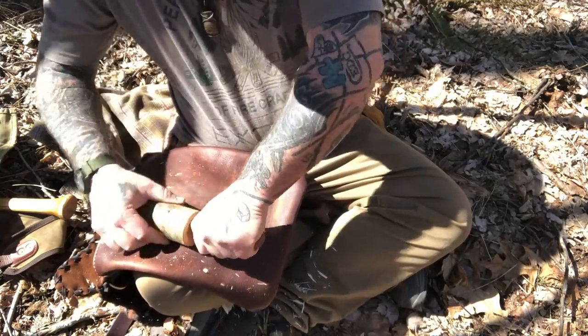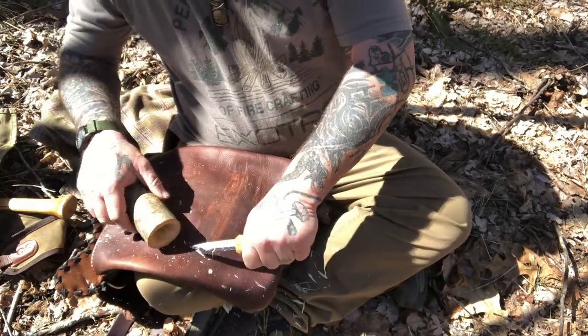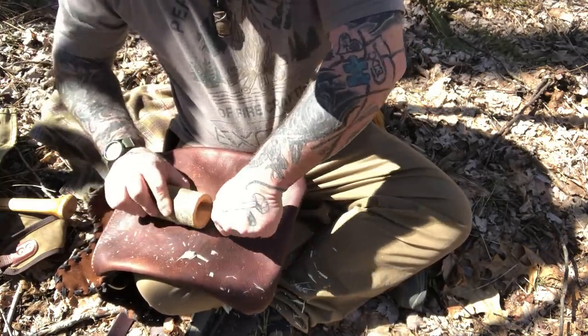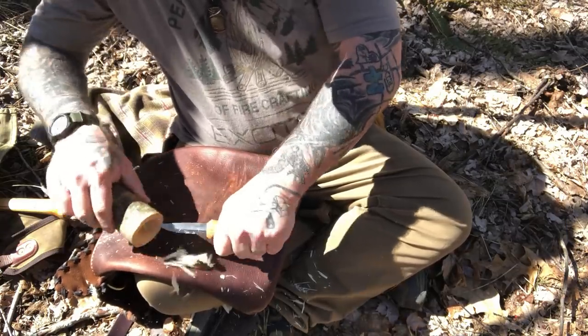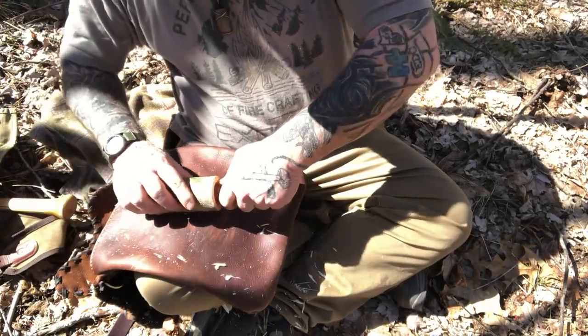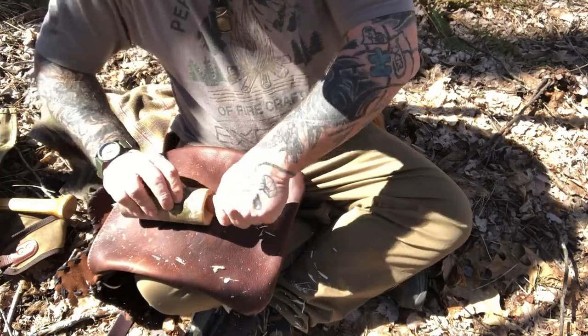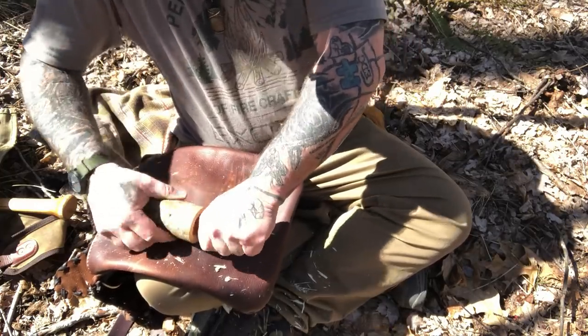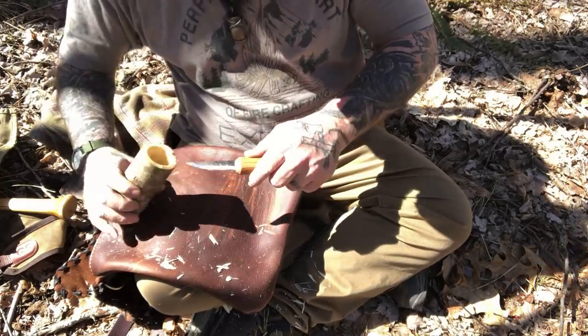Don't force anything. You got to backstop with this log. As long as you don't let the knife come out of the log, you got virtually no chance of cutting yourself in any way, shape, or form. Just sneak a peek at what you're doing. Tilt the knife forward a little bit to the tip there on the inside to get to that middle. Remember to attack it from both sides.